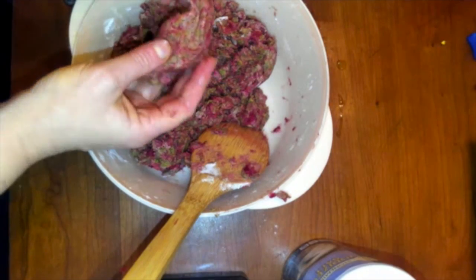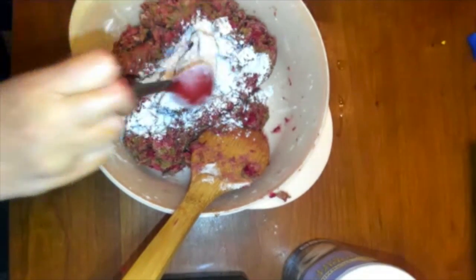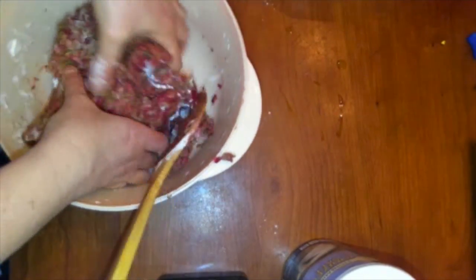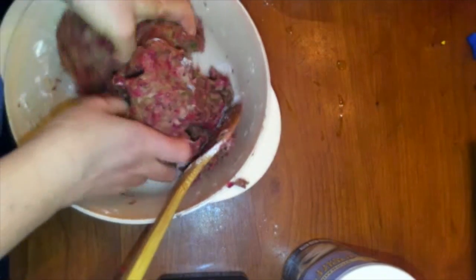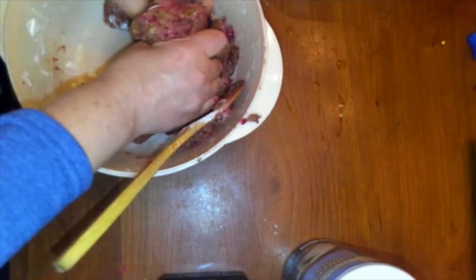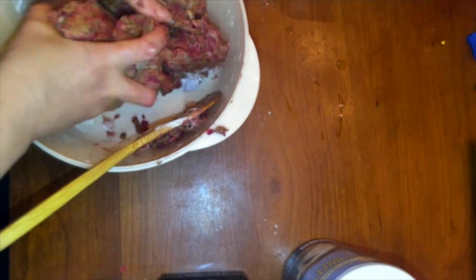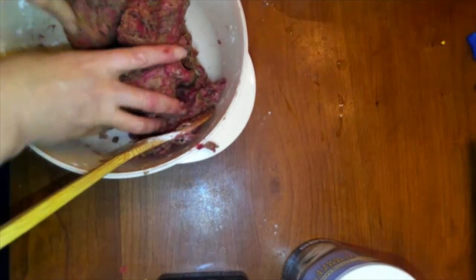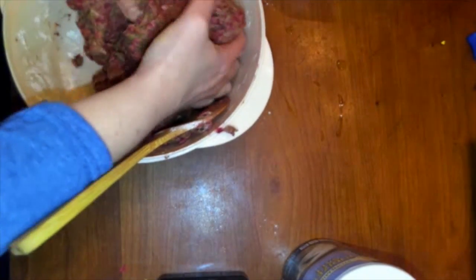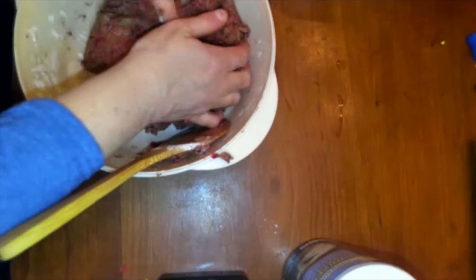Once you think that you're getting there, if it still seems a little bit sticky, add a little bit more flour until you're to the point where you're kneading it and it's not sticking to you. And I used a few different colors of paper mash that I had made, and I mixed them together. You could use all the same color. You can make your paper mash just completely white, because you can always paint this afterwards after you create something.